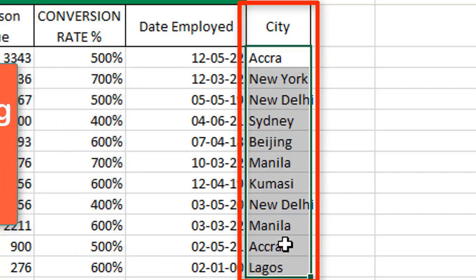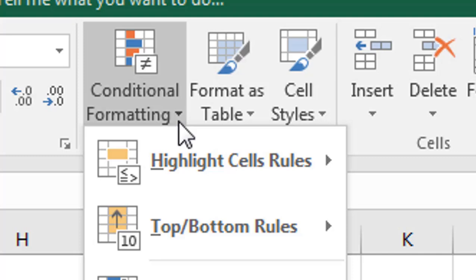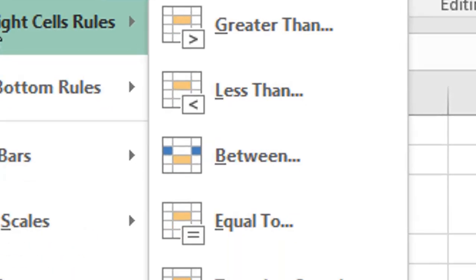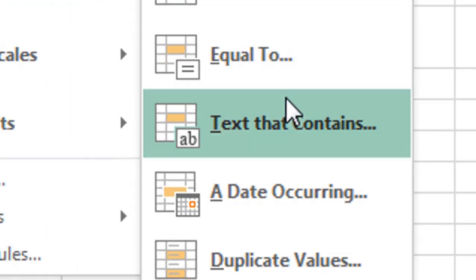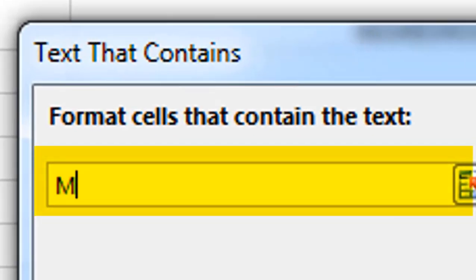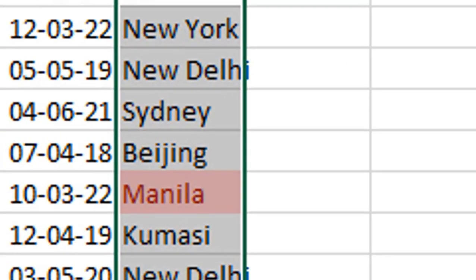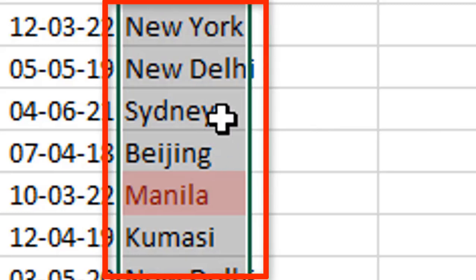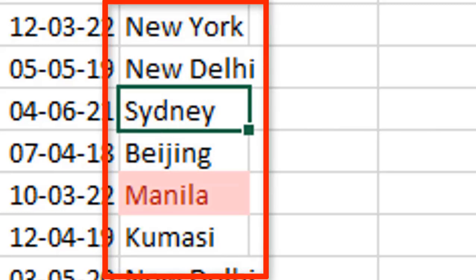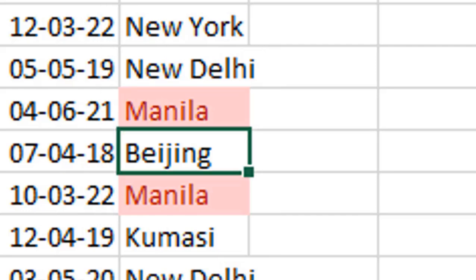So we highlight the city column and go to conditional formatting, and then rules, highlight those that contain the text. So you type the text. I want Manila. Any text that has Manila should be highlighted. Okay, so you see Manila has been highlighted. This is Sydney. If I type Manila to replace Sydney, it's going to be highlighted.